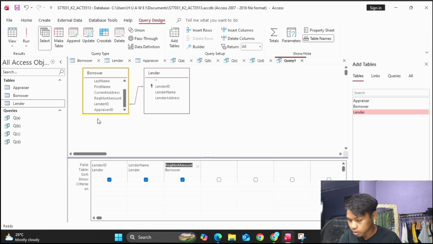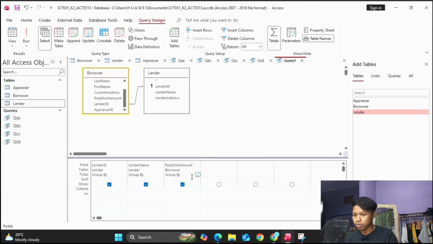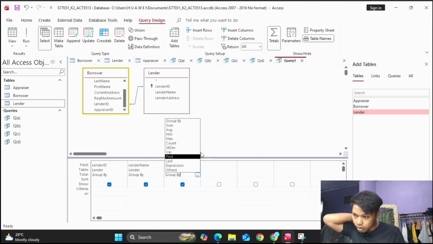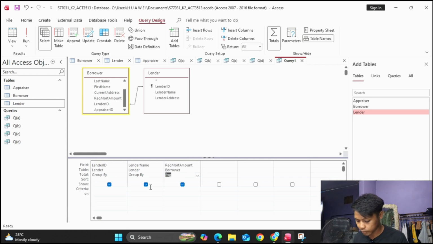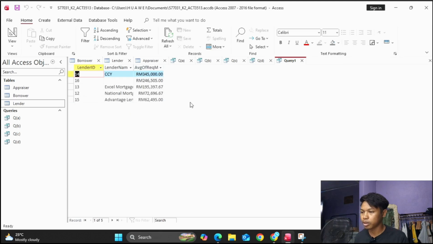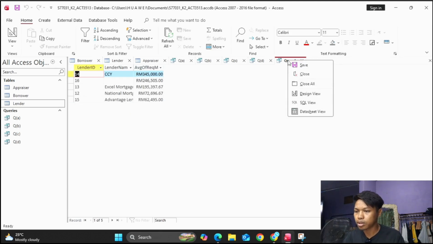For the total, group by for the lender ID, group by for the lender name, and for the amount, change to average. Just change to descending. That's all for question E.